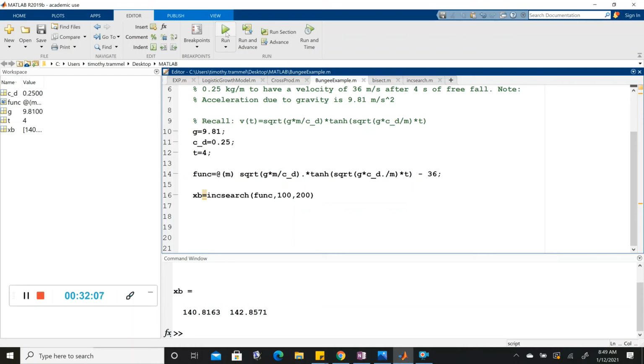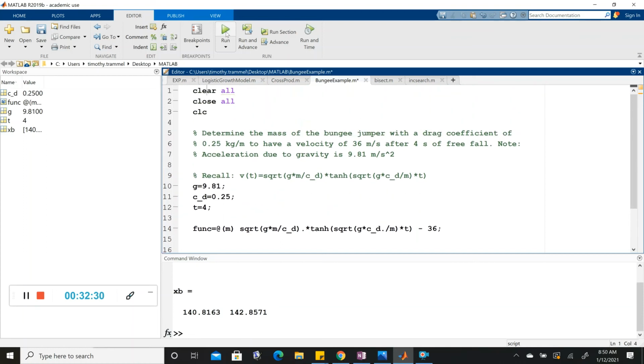What we're going to do here is get rid of the inc search, that way when I go to use my bisect function, I don't run into any issues with this program being mad about the incremental search, because I'm going to make some edits here. But I want to go up here first and show you all a nice little trick.